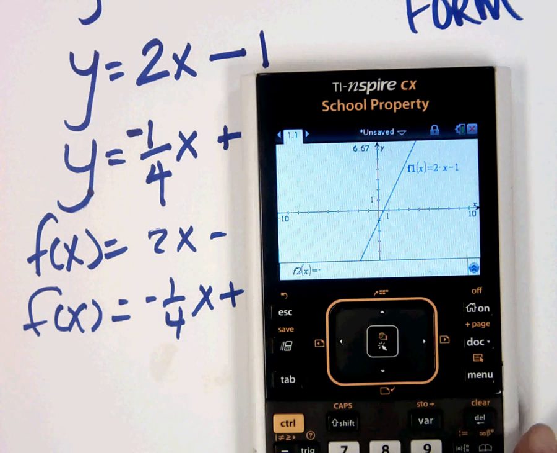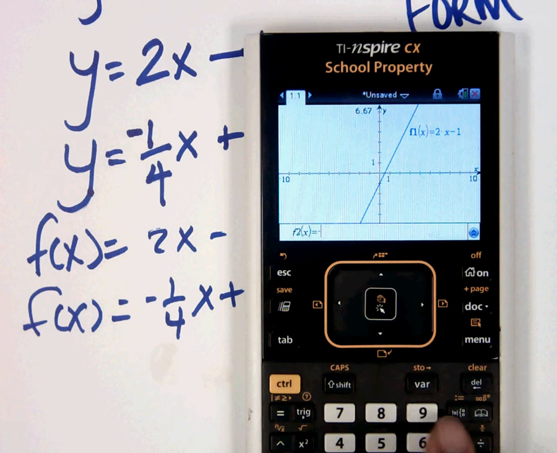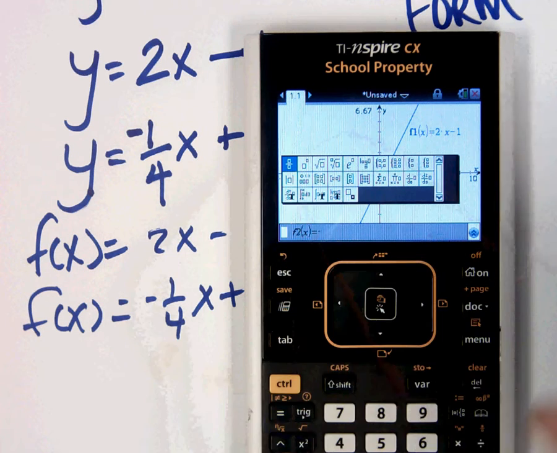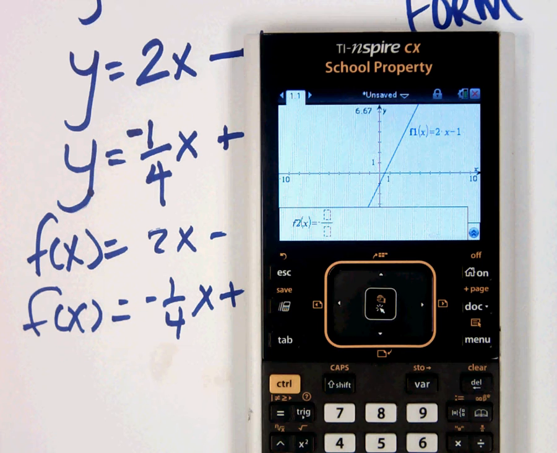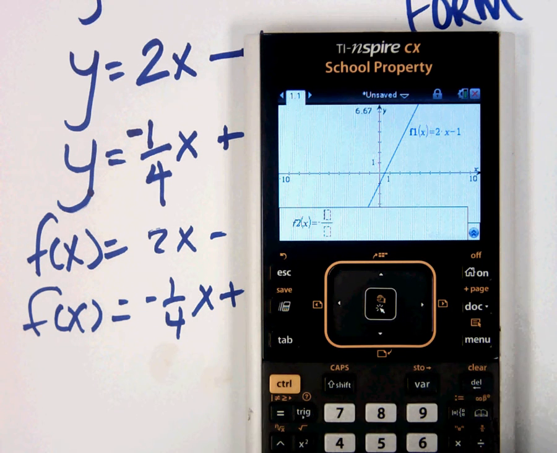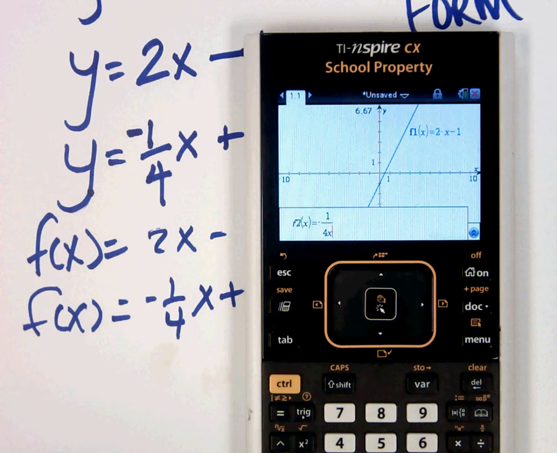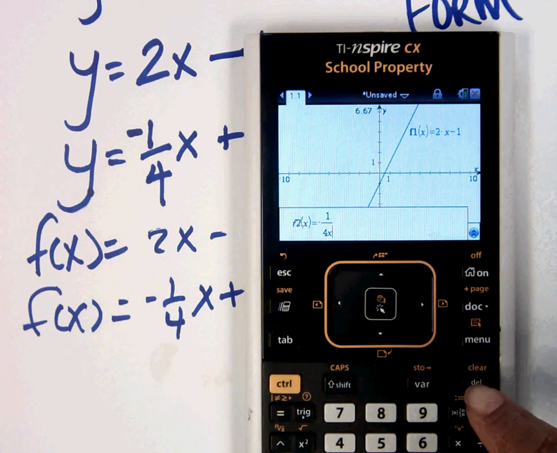For the fraction, you may have to press the button next to 9. It gives you the screen, and using that fraction form will help you enter it in correctly. So put the 1 at the top, put the 4 at the bottom. Now be careful, because I just put x but it's not in the right spot. I put it at the bottom. It needs to be on the side or in the top, not at the bottom.